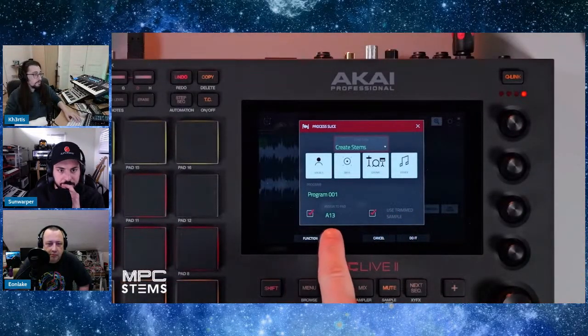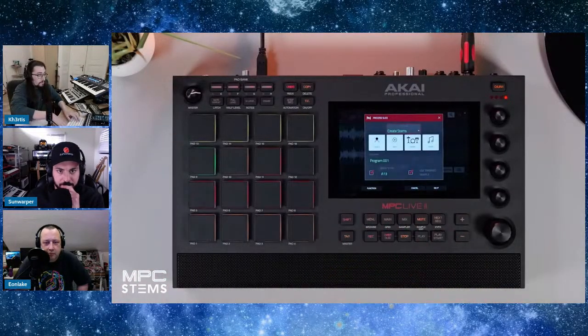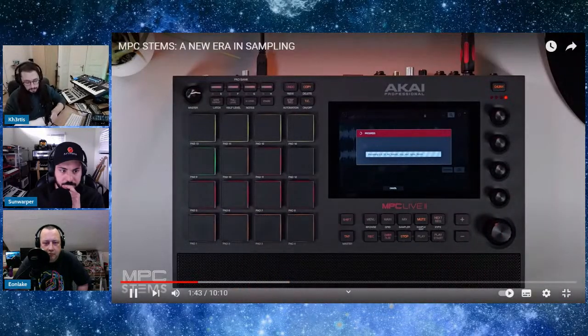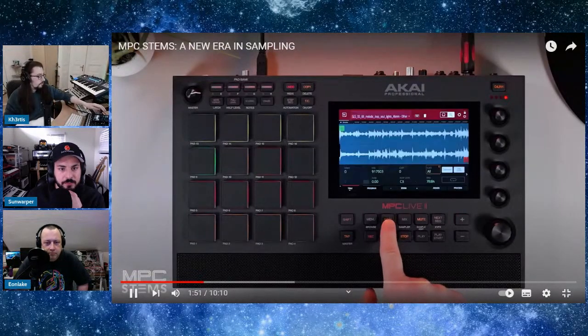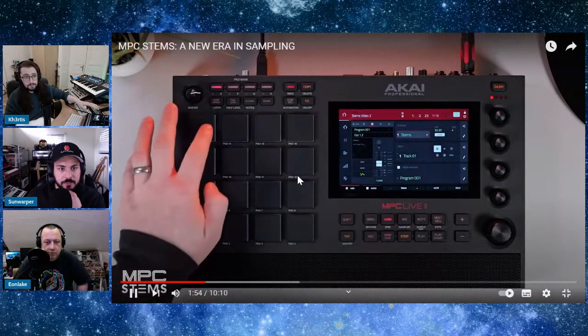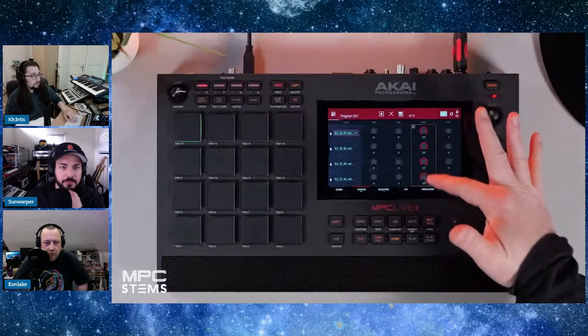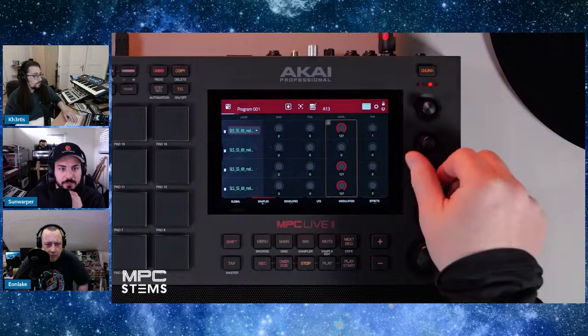We can also set up our assignment to our pad, which will send the stems to that location. And we keep trim on, which is using our start and end points. So press do it. And then what it's doing now is processing the stems for us, which takes a few seconds. And then once that's completed, we'll navigate over to our main menu. And now let's play our stems. Now in Program Edit is where we can control our 4 stem layers. Take out the bass. That's awesome. All right, we'll stop it there because that's just to show you exactly what it does.